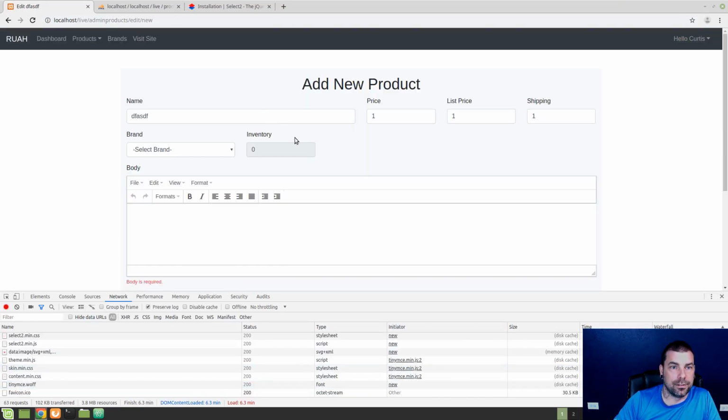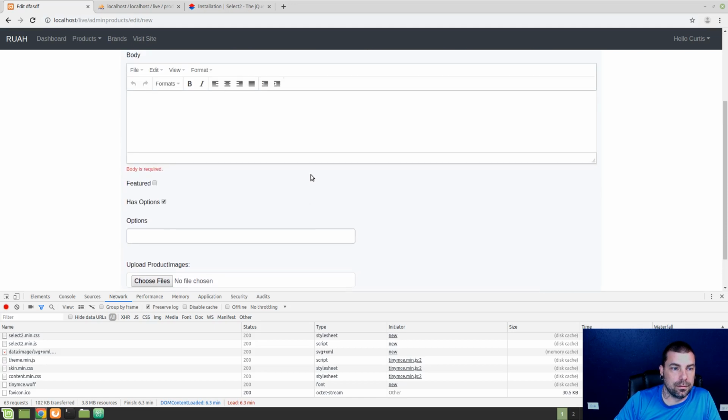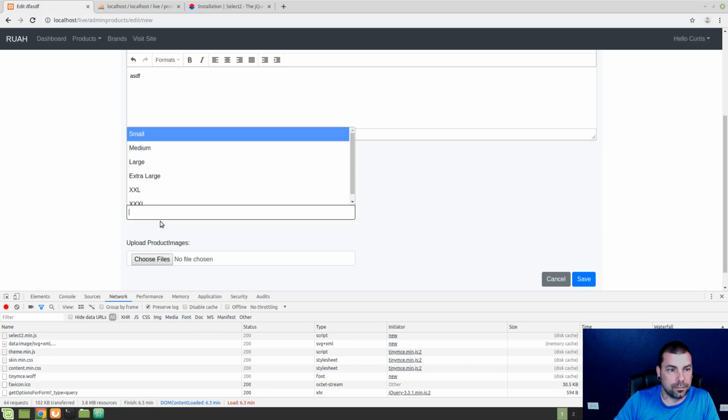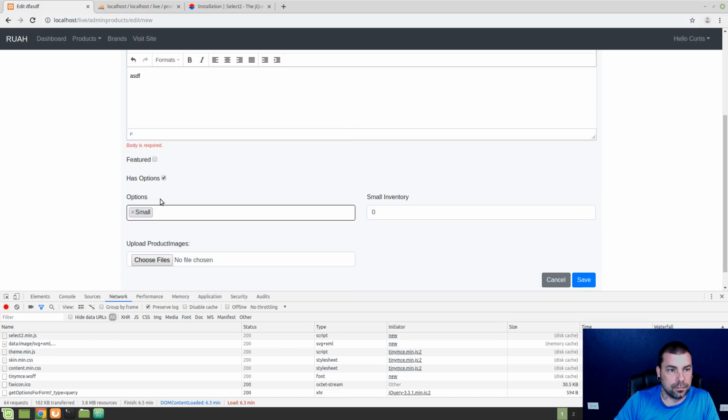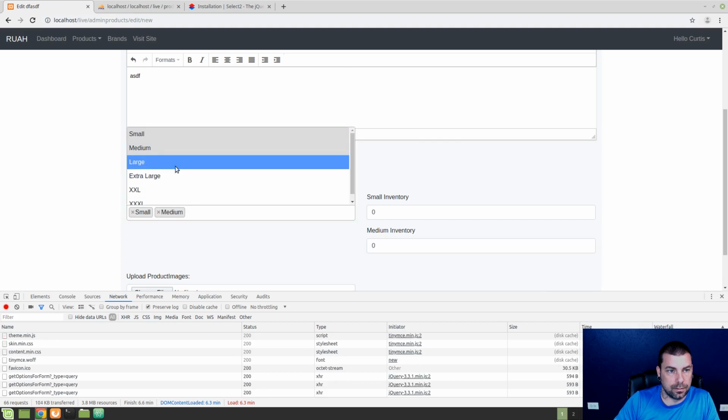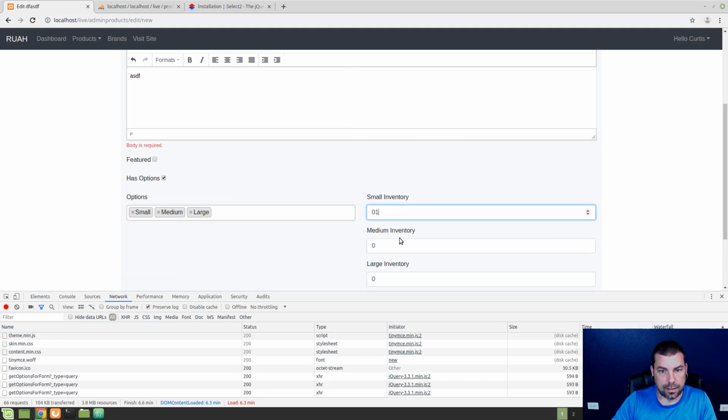Wow, I think it was images sorted. Okay. So body is required. I still don't think it's saving these options.